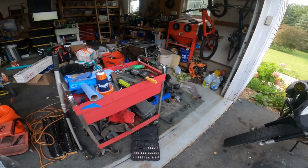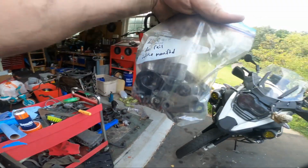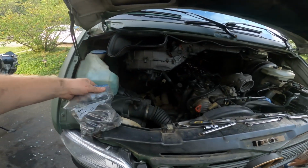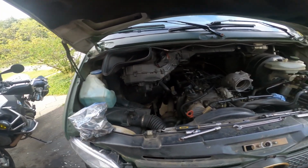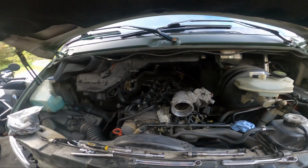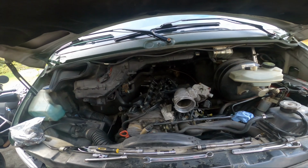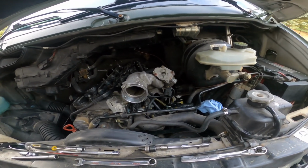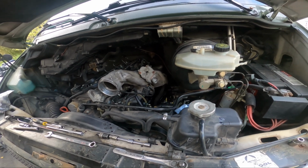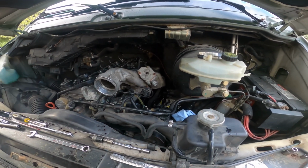Alright. Yeah, so I didn't know I was going to get this far. I thought I was going to rebuild this engine. So of course I bagged and tagged everything. So here's fuel rail and intake manifold. So now I have the right stuff to mount. I guess there was a block in the back for mounting the rail. And then I have the right bolts for the bottom. So I'm going to get the manifold on, get the rail on, just kind of piece things together. It should work out. Let's see, I was supposed to have to extend a fuel line. I've got to imagine it's this one, but I don't know.